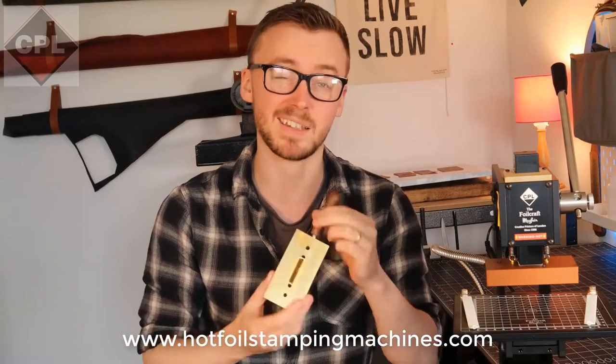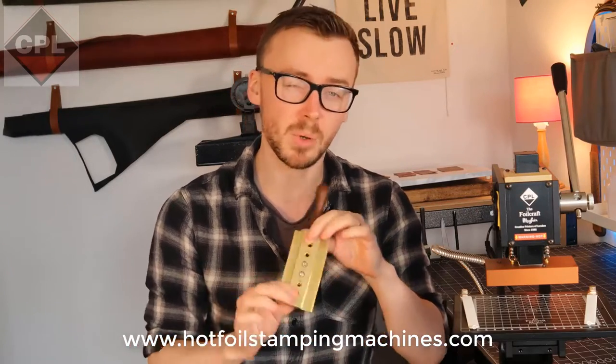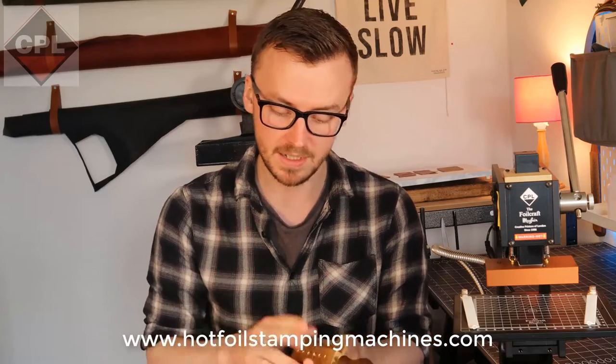Okay, so let's talk about what you're going to get with the machine. First up, you're going to get your die block or your stamp holder, whatever you like to call it. And this is great. It's really heavy duty.